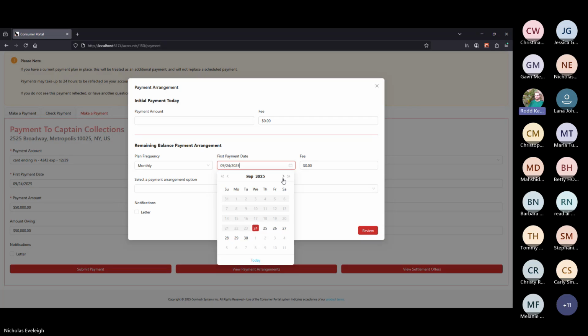We'd love to get feedback from the clients, but an idea I'm throwing out there would be, if they have an initial payment, leave it at 2 months, but if the initial payment is blank, restrict it to 1 month. So if anyone has feedback on that idea, let us know.